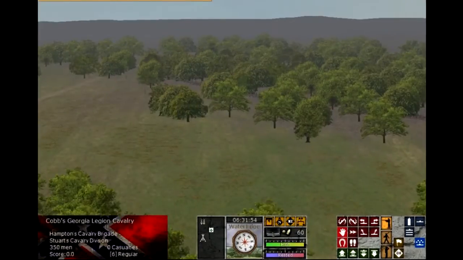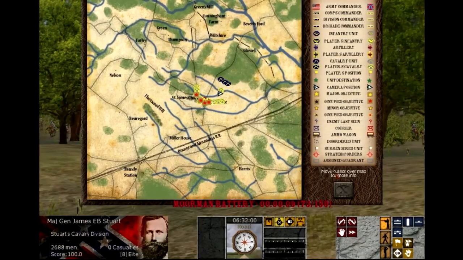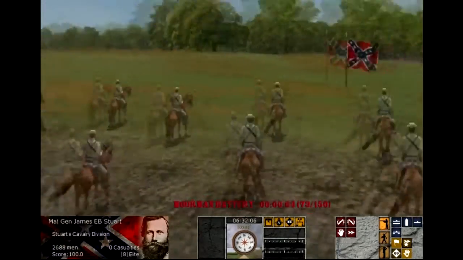Now, this battle focuses on the engagement which took place near the St. James Church. A little bit later in the day, the initial Union attacks at Brandy Station began around 4:30 in the morning. This battle is taking place around 11 o'clock.